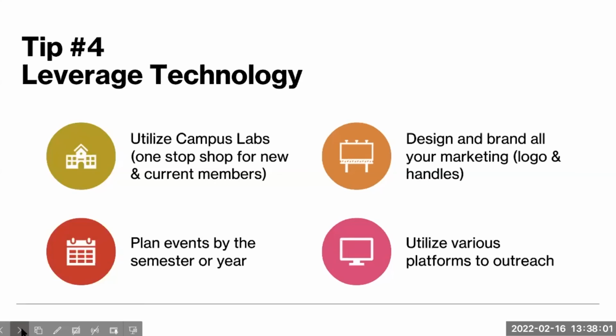Also consider including your social media handles on all of your marketing, because if I see, hey, we're having this event and it's happening on this day and at this time and at this location, and let's say it requires me to register for the event, I want to make sure that once I register that I'm being followed up with. Did they receive my registration? Is there something I need to do after I've registered? You just want to have that contact information listed there. So keep that in mind when you are printing printed marketing materials, or if it's listed online, making sure that it has it there.